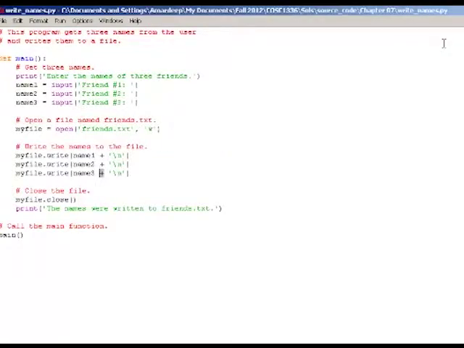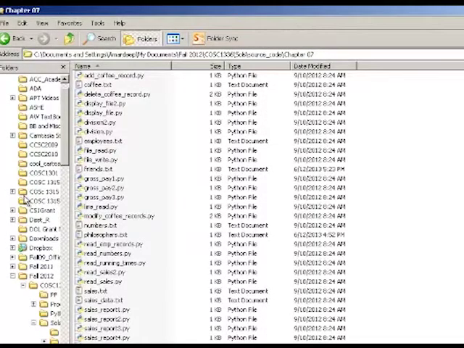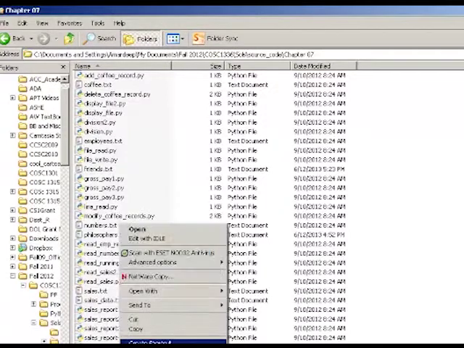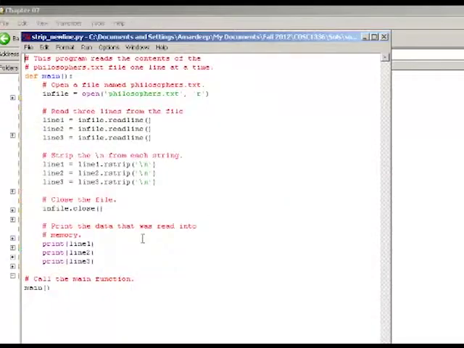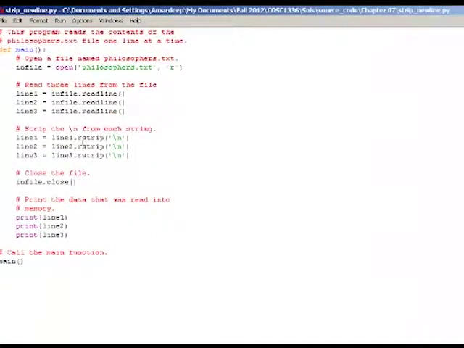Now you can also use functions like rstrip to strip the new line out of the file. Here we read the line, and we can say line1.rstrip to strip the new line.